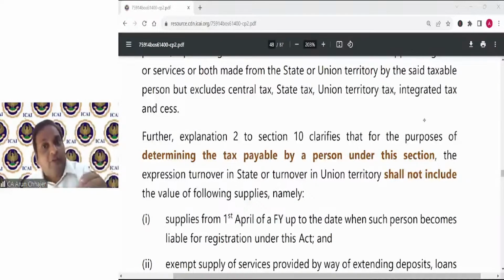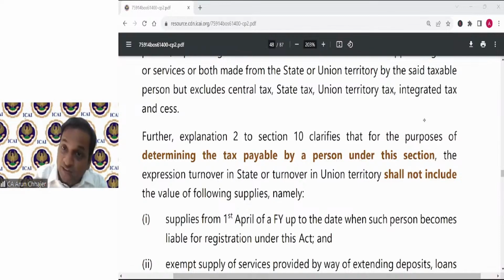If I have obtained the registration under 10-2A, I can supply the goods as well as I can supply the services, no problem. Why am I going under 10-2A? Because you have joined late, no problem. But beta kya hai? Suppose I am the teacher and also I am the shopkeeper. Try to understand. I am a teacher and I am also a shopkeeper. Can I go for 10-1? The answer would be no. Because I can do the trading of the goods, but I cannot supply the service other than restaurant. So I become ineligible. Now they are saying that you are ineligible, you can go for 10-2A. Now, if the 10-2A is only kept for services, even I can't do the business.